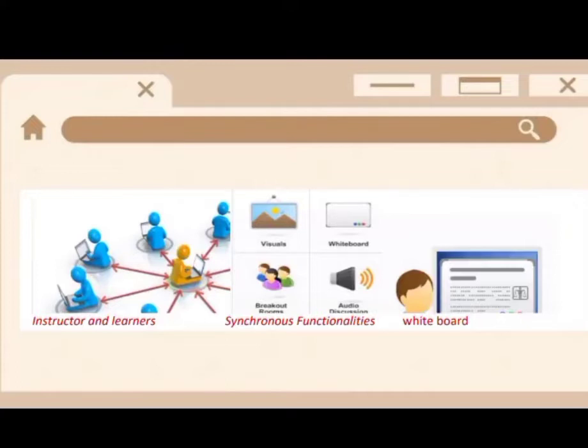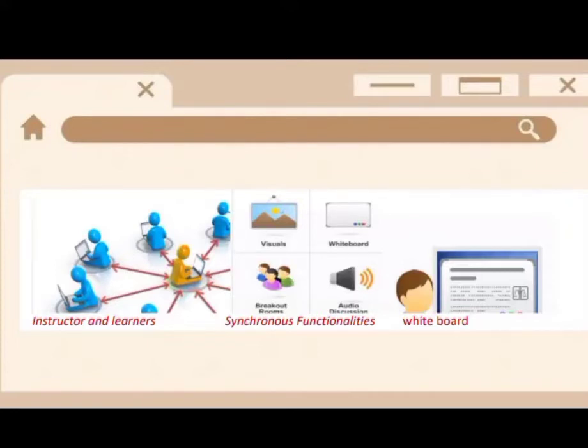Then whiteboards. This is very important in collaborative learning and is interactive. Whiteboard exercises are truly attractive. We can capture the participants' ideas throughout and use the annotation tool. We can circle the visual representation or we can highlight the point.